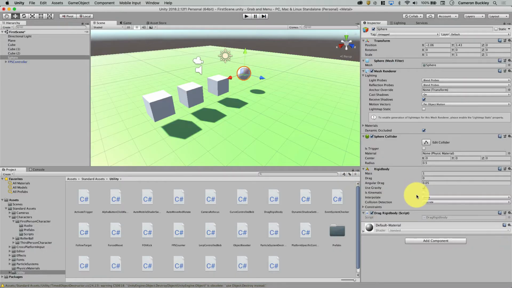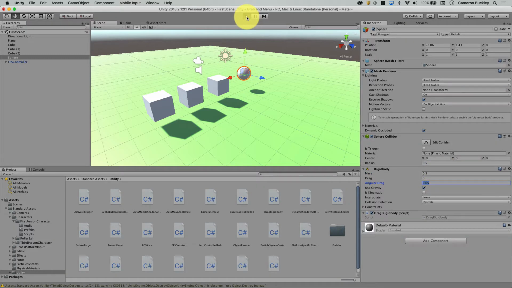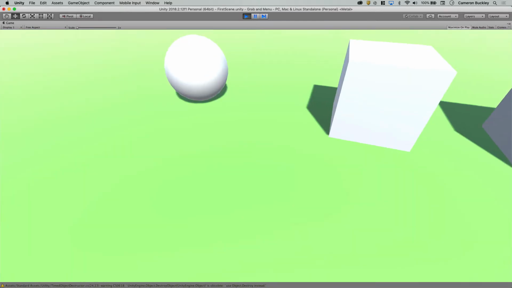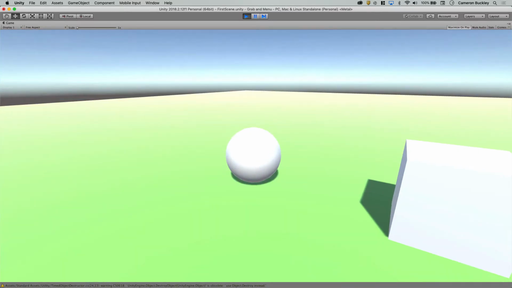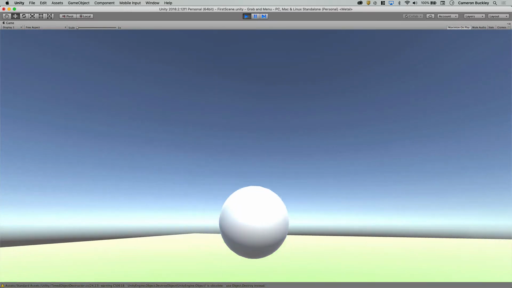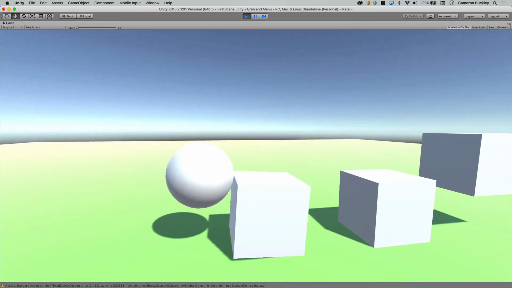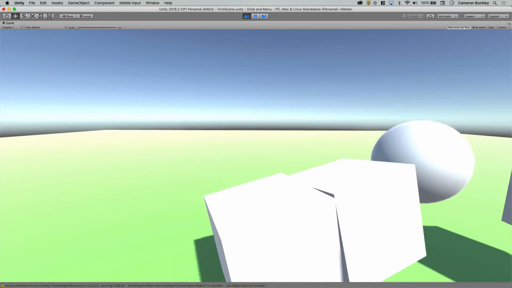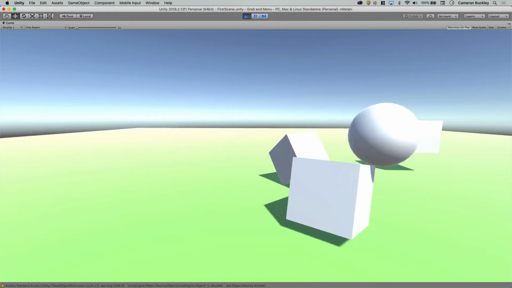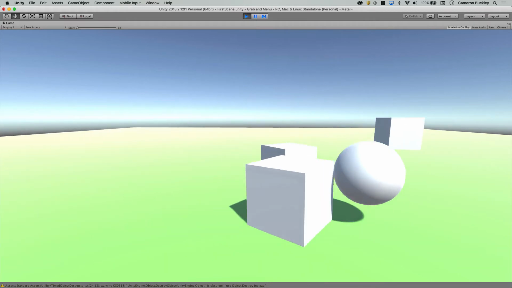Let's lower the mass on this to like 0.5, and it doesn't have any drag, so let's hit play. That's a little bit better. So you can knock other objects. I'm just holding down and clicking right now. Just clicking and holding.